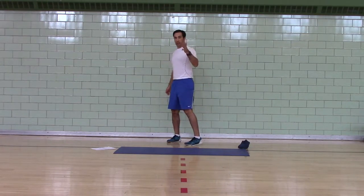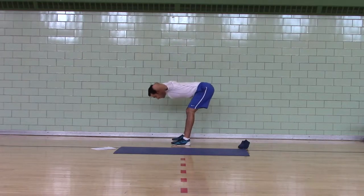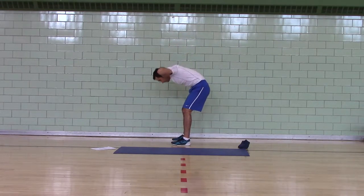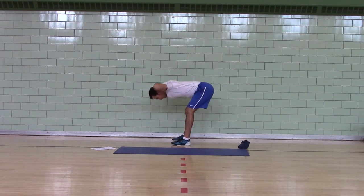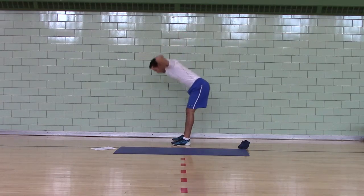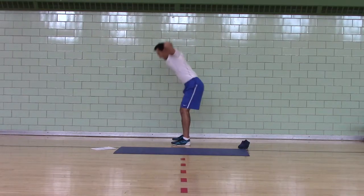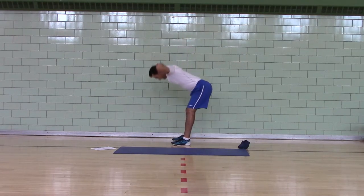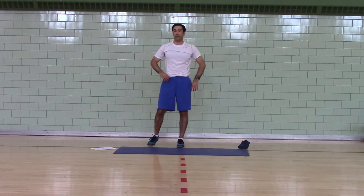Third exercise. This is the full body movement. We're gonna do a good morning. Feet are shoulders width apart, head pushed back. You're gonna hinge, stand tall. Don't lean back, don't let your elbows come forward, don't pull on your head. Don't round your back when you go down. Push your hips back, hips forward, hips back, hips forward. We're gonna do 15. You should feel a lot of stretching on the backside. You should feel your hamstrings, your glutes. It should feel good.